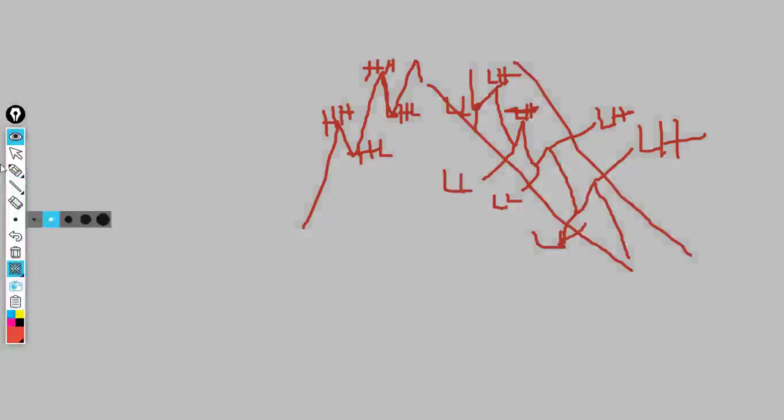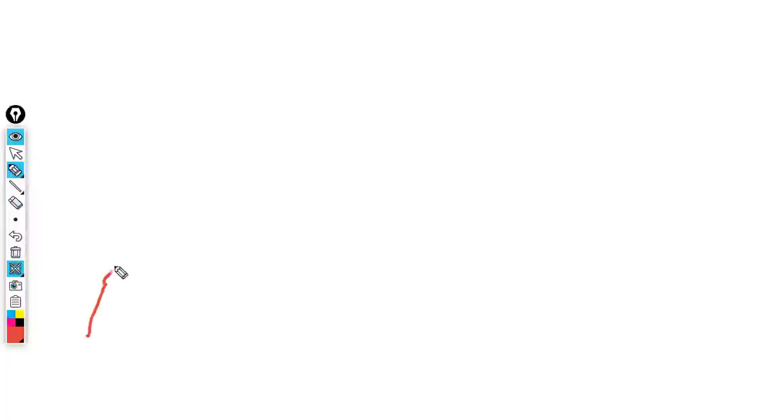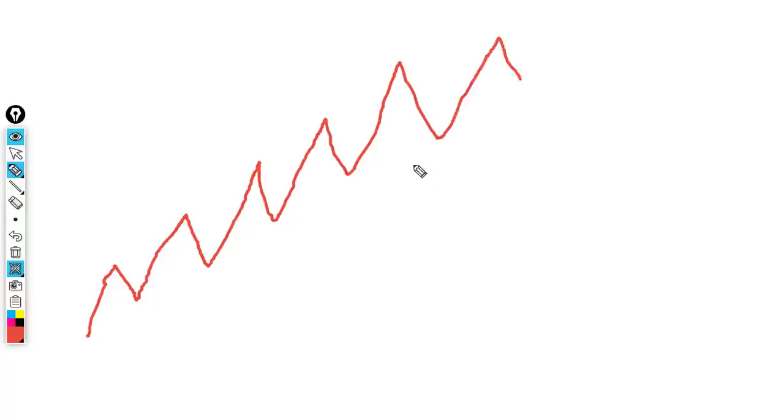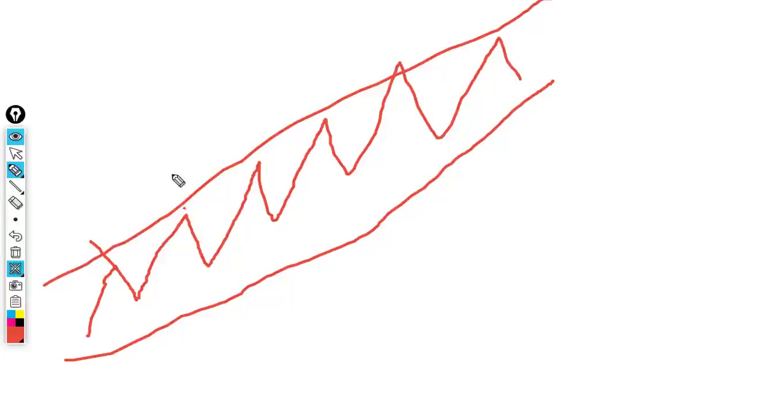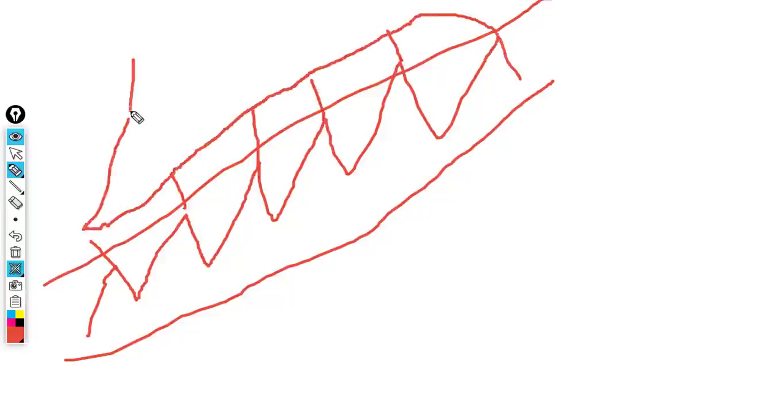A clean chart. Okay. Delete everything here. The market is basically making up, down, up, down, up, down, up, down. Okay, and we have a channel like this. It's not going to be perfect, right? But this is a higher high. All these are higher than the previous highs. Higher high, because they are higher than the previous high. This right here is higher than this, this is higher than this, and this is higher than this, right?